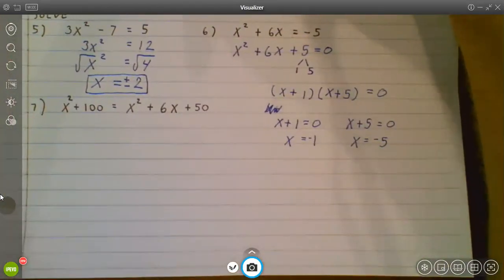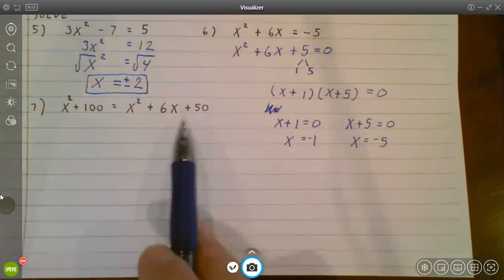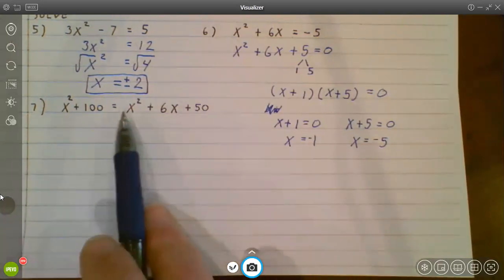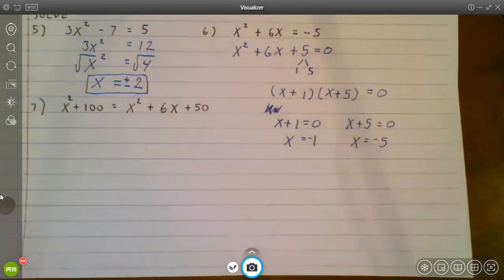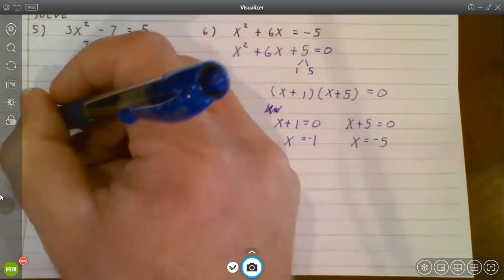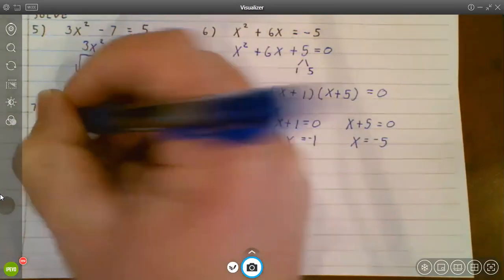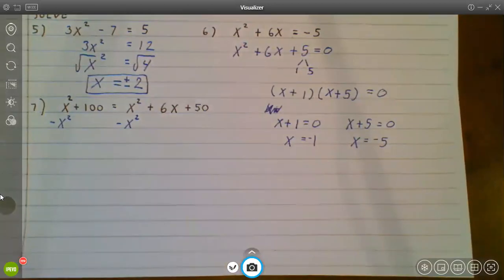All right, we're going to do one last one here and then we'll call it good. This one's a little simpler because if you look at this, first of all, I'm recognizing, oh, hey, I got the x squared, I got the x. So just like I saw with the last one, I do want to get everything onto one side. So let's just start by subtracting x squared from both sides of the equation. So we're just going to subtract x squared.